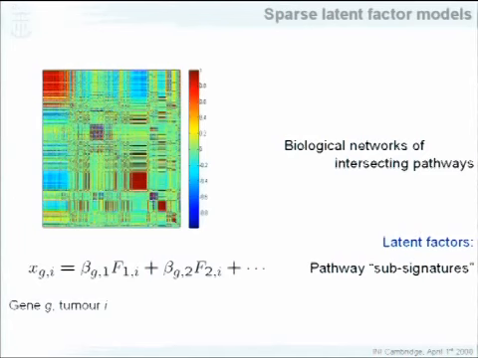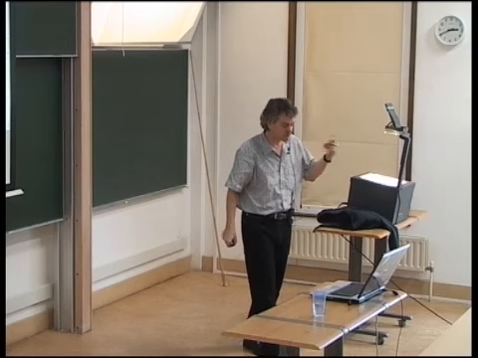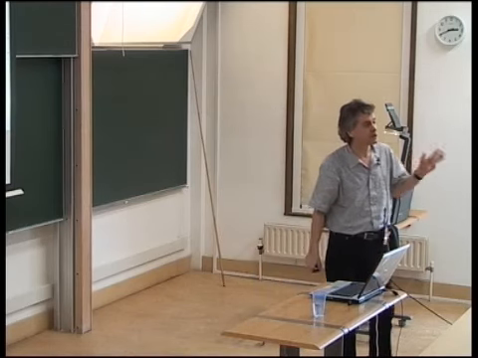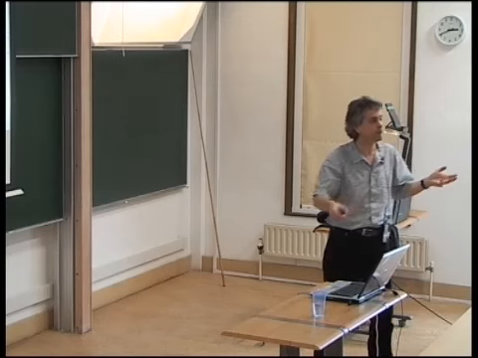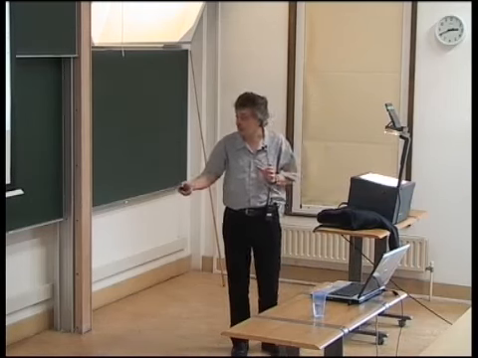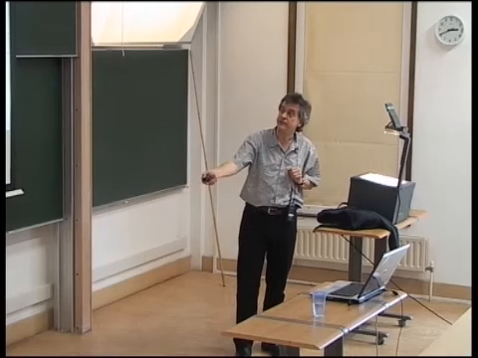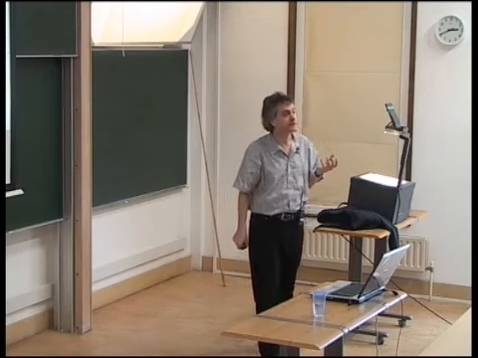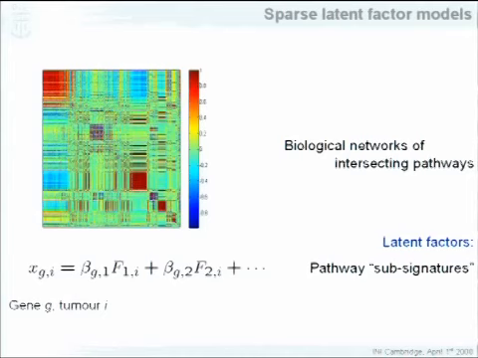So a factor model says that on tumor I, for gene G, there's a regression relationship. You can predict that expression variation through a set of factors, 3, 5, 84, some number we're going to have to try and think about. And we're going to estimate this in a regression framework by estimating betas, okay? There may be a dozen factors that you need here, but any one gene may only need one of them, or two of them, or three of them. These factors are going to be relevant because each factor shows up in more than one gene, but any one gene may only share one or two of them. So there's a sparsity of interconnections there.